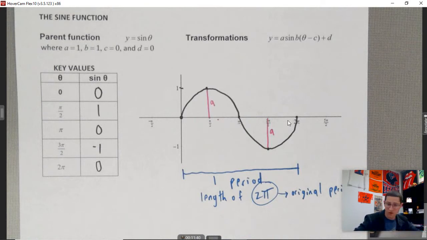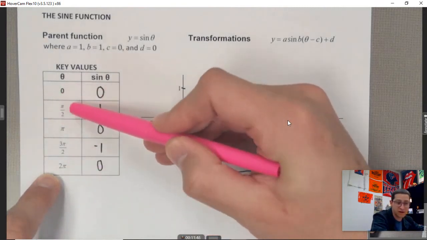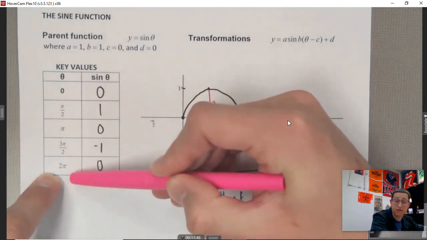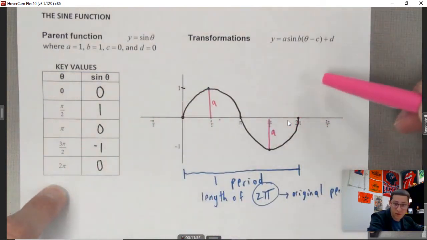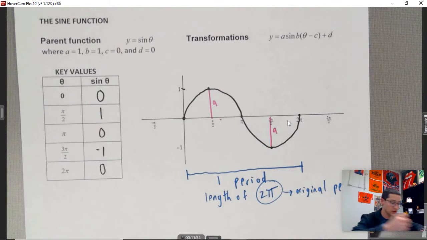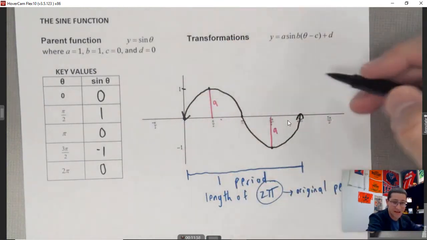Think about it, you're going in a circle. If you were to continue this pattern, each time from here to here, from here to here, we're adding pi over 2. So if we were to add 2 pi plus pi over 2, we're going to continue that pattern. So it actually really is best to go ahead and write arrows, because that pattern continues.